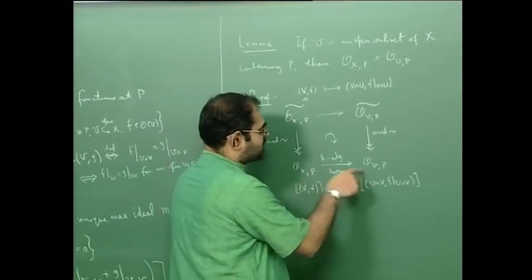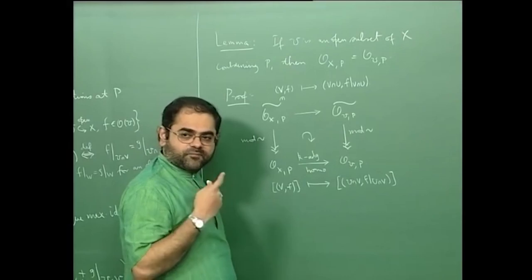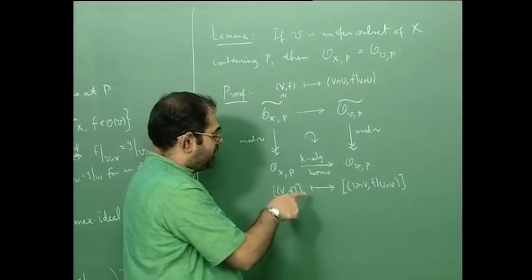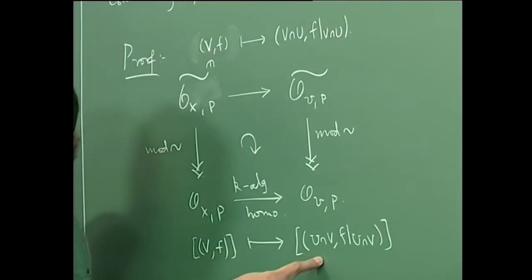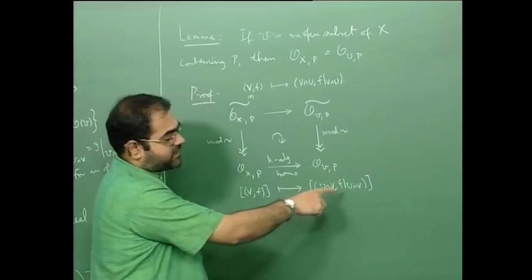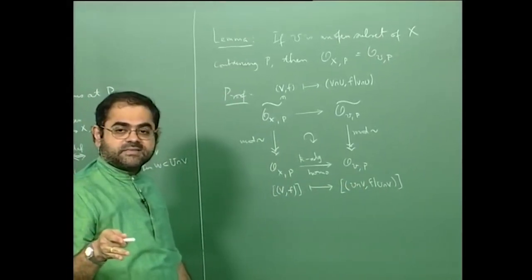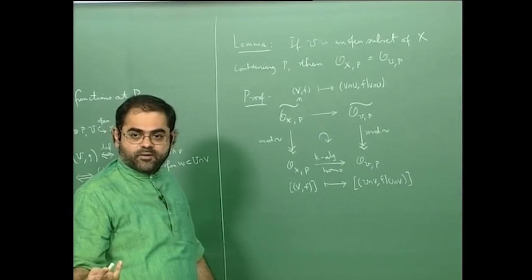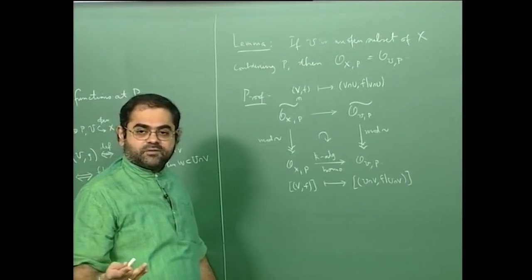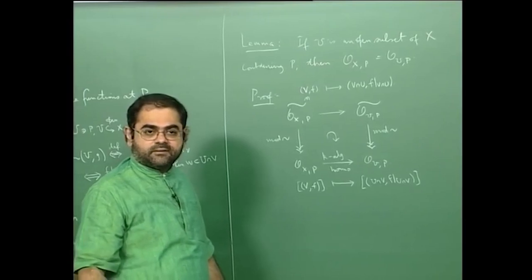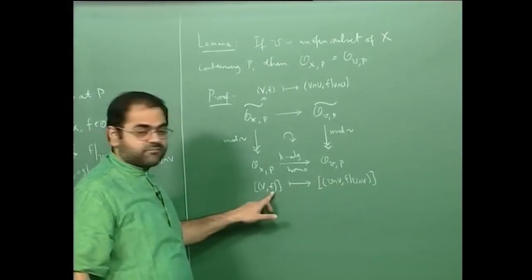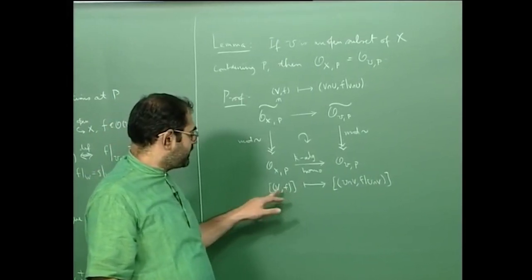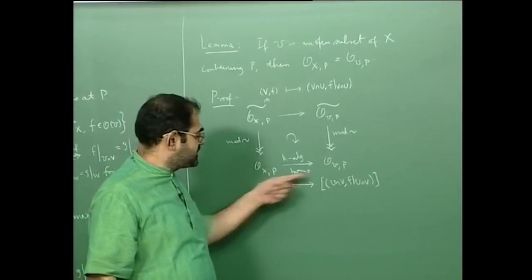So in fact this should be thought of as an identification, but if you want to formally say it, you have to say it's a K-algebra homomorphism, and it's injective and surjective. So why is it injective? If this germ is 0, it means that the function F restricted to U intersection V is equal to the 0 function on a smaller open subset of U intersection V, which contains the point P. But if two regular functions are equal on an open set, then they are equal everywhere. So it will tell you that F itself is identically the 0 function on V. So the moral of the story is that if something goes to 0, then this is 0, and that tells you that this is injective.